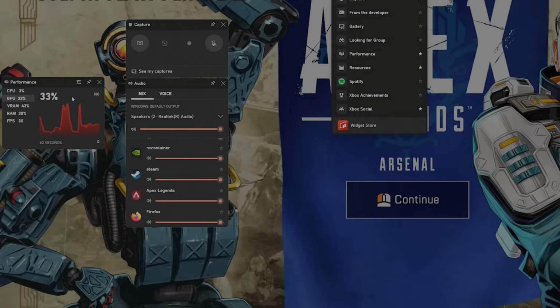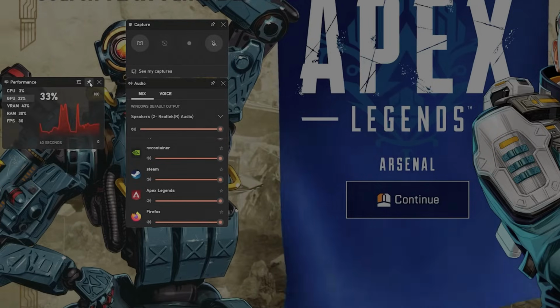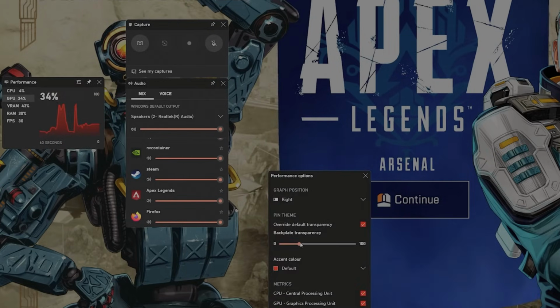So now I'm answering the question: how do I figure out whether it's my CPU, my GPU, or my RAM, or even storage that's holding me back? Well, this is where real-time monitoring tools become your best friend. So forget guessing. We're actually going to be able to get some real-world data that you can use to tweak your system. So my go-to here is MSI Afterburner combined with its RivaTuner Statistics Server, or RTSS overlay.